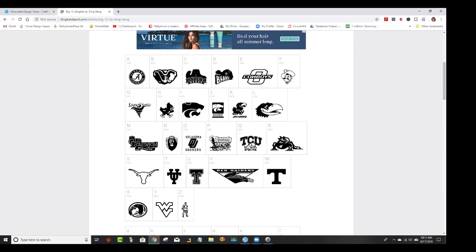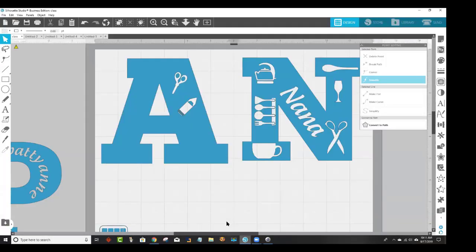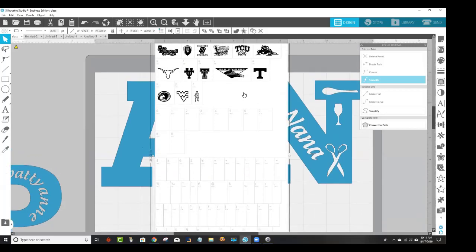Well, the thing is, though, y'all might be thinking, well, I could probably just copy that and paste it instead of downloading the image. But you really can't, because if I just try to copy this image, right-click, copy, and then I come to Business Edition, and let's see if you're there. You are. If I go to Business Edition and paste like we all usually can do with one item, it pastes in the whole sheet.